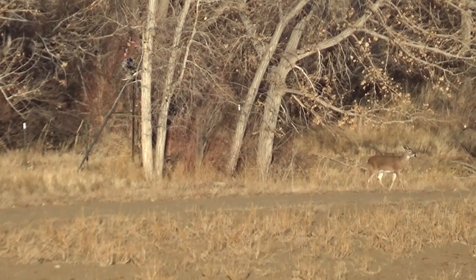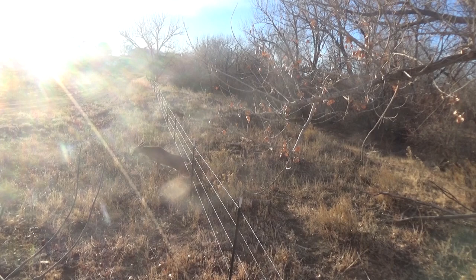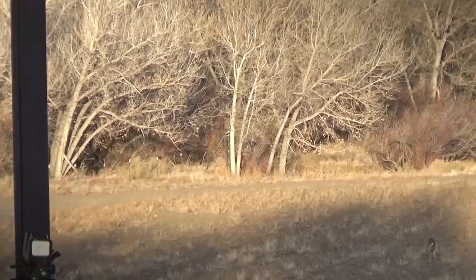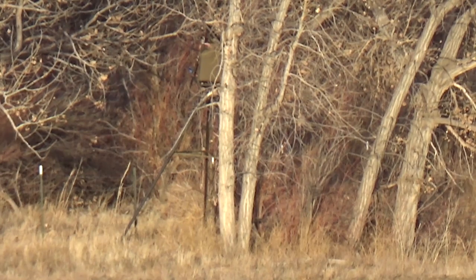Michelle was ready to go out and try some deer hunting, so I had set up a Millennium tripod on a super well-traveled route. There were deer trails going both sides, where the deer were pouring into our alfalfa fields. Michelle was shooting her Bear compound, and sure enough, a beautiful buck shows up. This buck walks by her at like five yards. I'm up about half a mile away videoing from my truck as I watch this buck walk right past her.